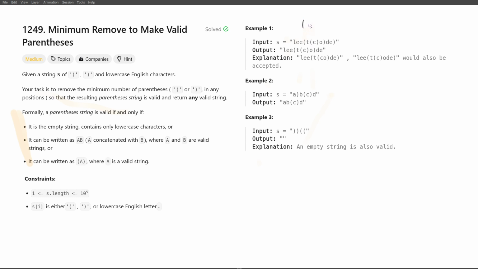So here you have one, then you have another one. In this case, you have a closing one, so you can forget this one because it's matched up. Another closing one matches up with this one. And then you have a closing one, so this is an incorrect parenthesis string.